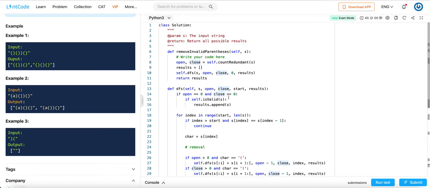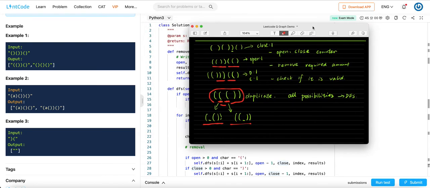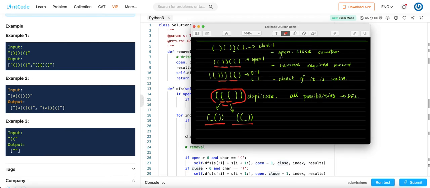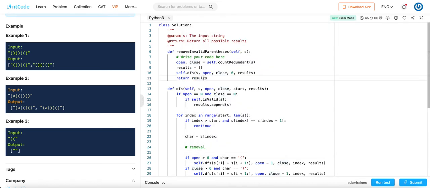So let's go through the logic one more time to see if we make any mistake here. So first, we count the number of open and closed redundant parentheses. Then in a randomized order, we remove the required amount of open and close. And we check, and once we remove the required amount, we check if it's valid. If it is valid, then we add that to the final return list.